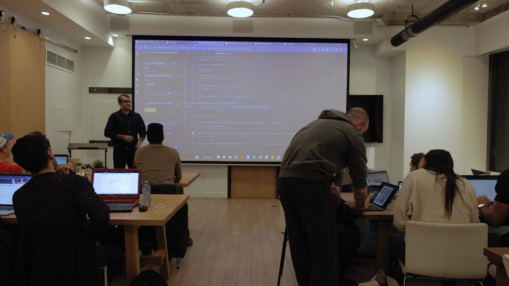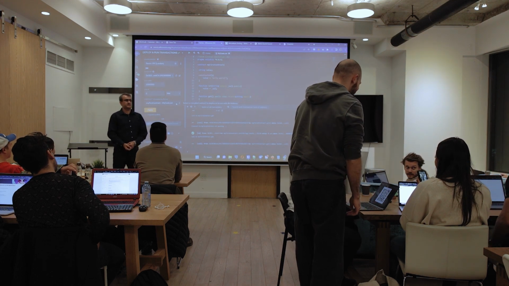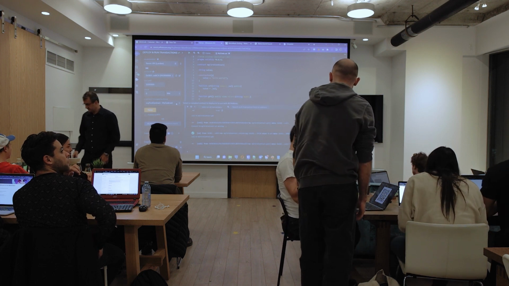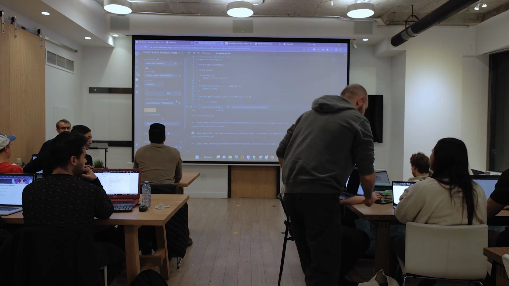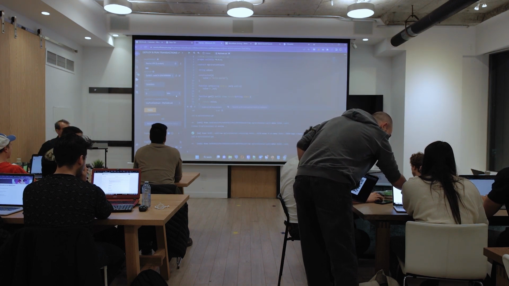Okay, I'm going to deploy on this. When you're going to deploy your smart contract on a different chain, you have to select injected provider.